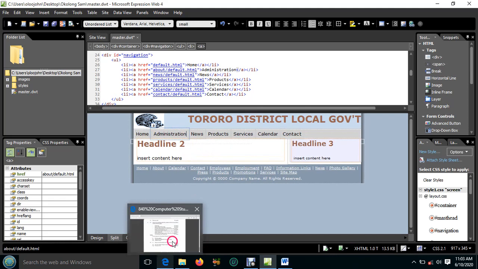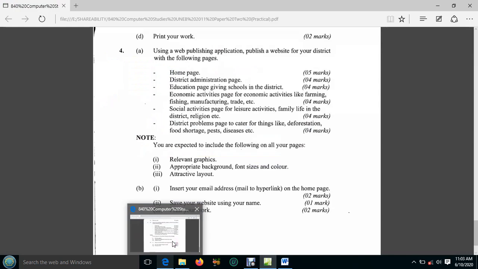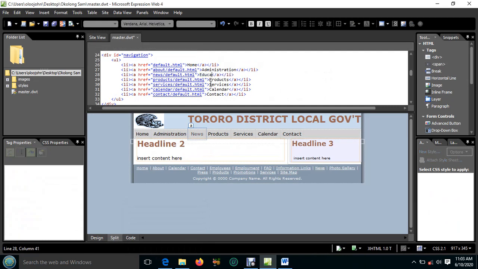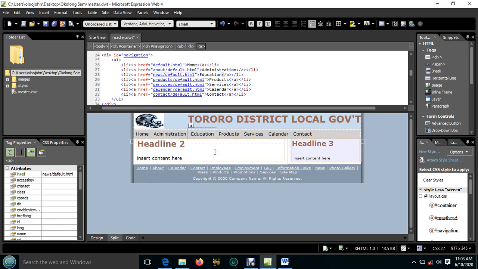And the next one, education page, which we can call that button just education. So it is this one here, select it. We are going to have education. When you click around here, you will see education.